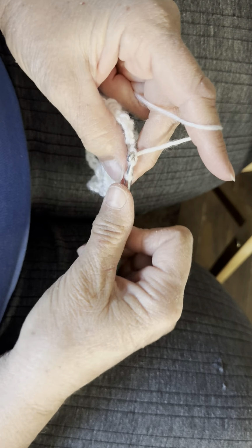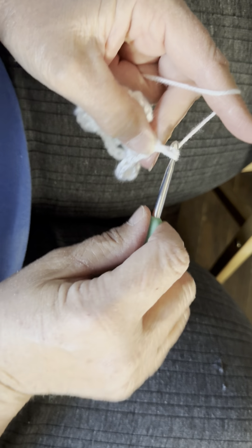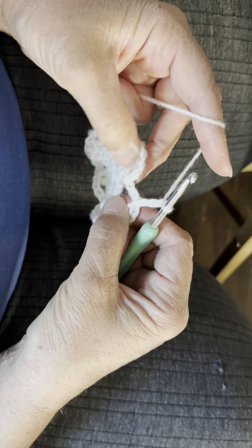And I really hope you'll make these and enjoy these. These would make wonderful Christmas gifts. Very little time involved in making these.